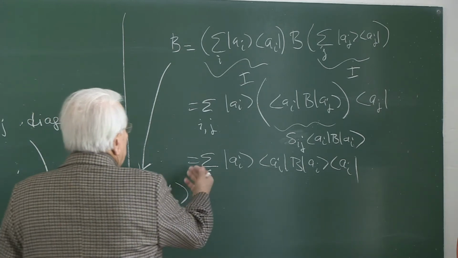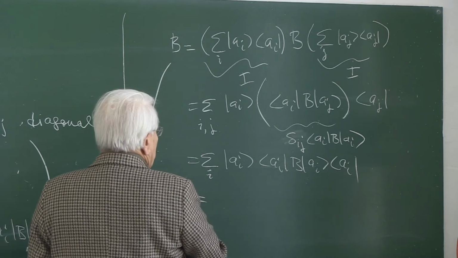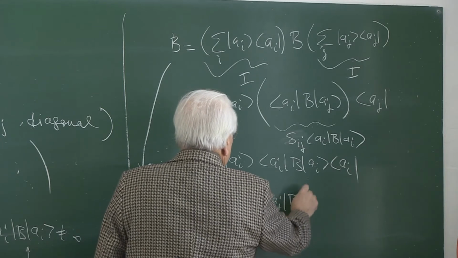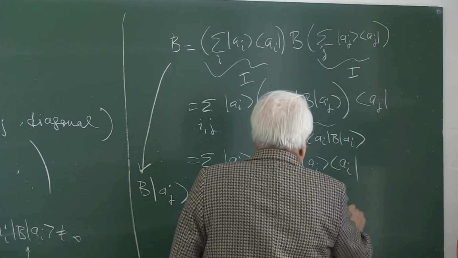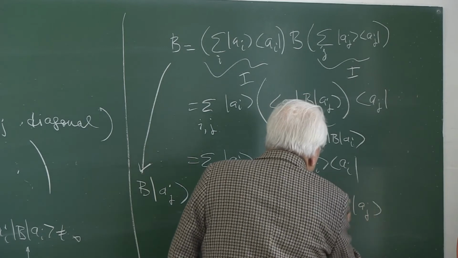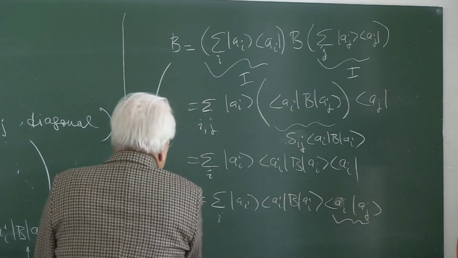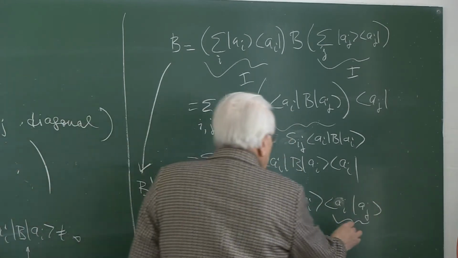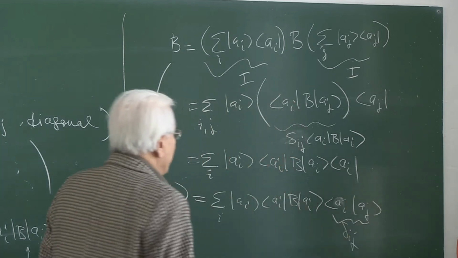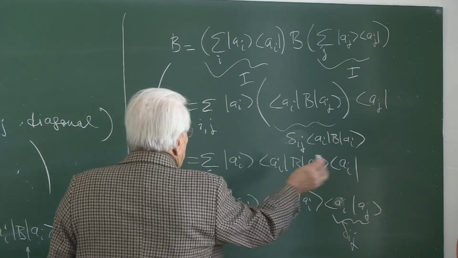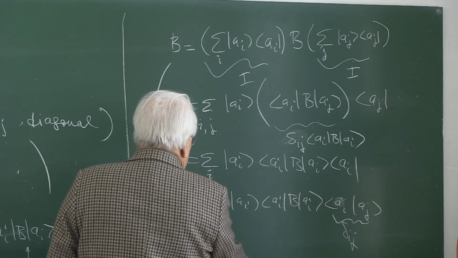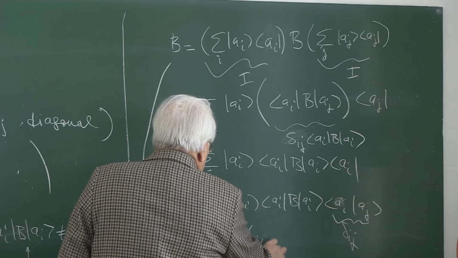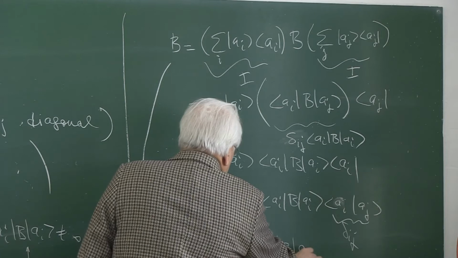So what do I get? If I take this entire B and act on a_j, what do I get? i in here, a_i, b, a_i, a_i, and a_j. This is the one I put all the way to the right and use the orthonormality, write it as delta_ij, then carry out the i summation, set it equal to j, a_j, b_j, a_j.